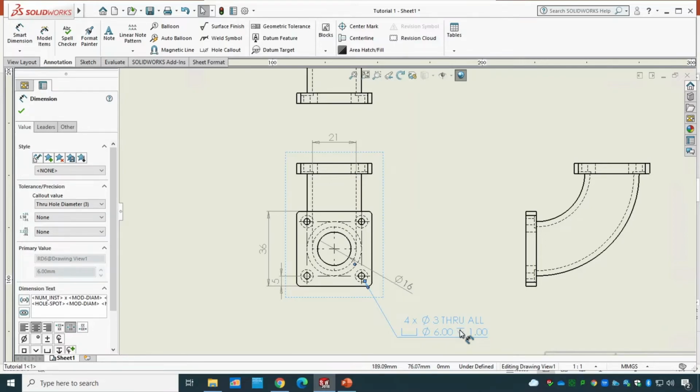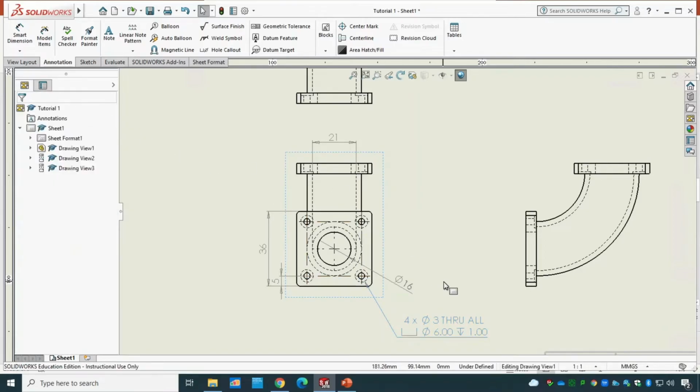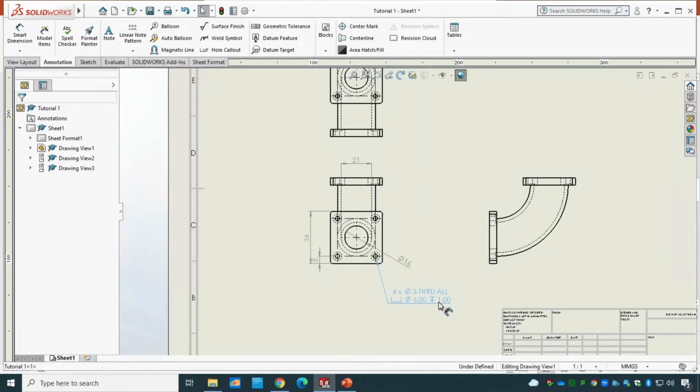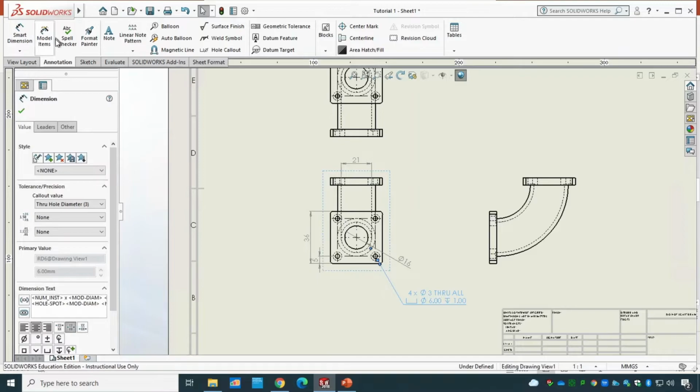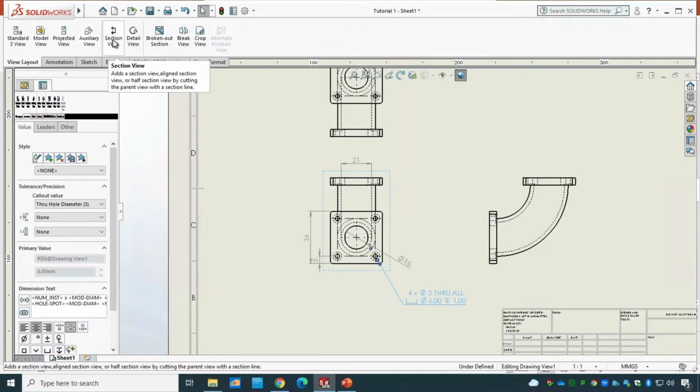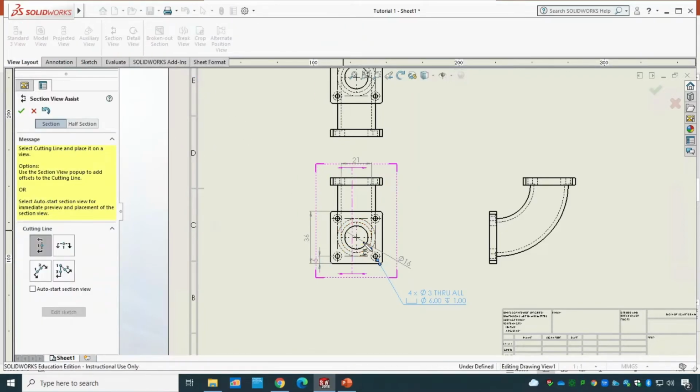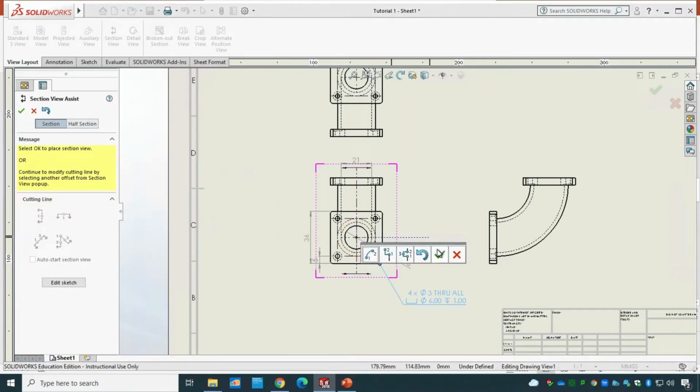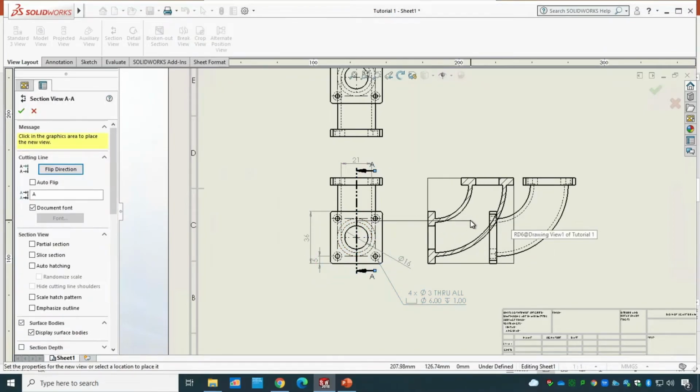So I'm going to go on and then continue with, let me have a look at a section view on the side, because this one, to be honest, doesn't give me good information. It's not enough. So what I will be able to do is get a section view. So let me click on the view layout, go to the section view and click on here. It's a vertical one, and I'm going to get the section view as you can see here, and leave it just there.